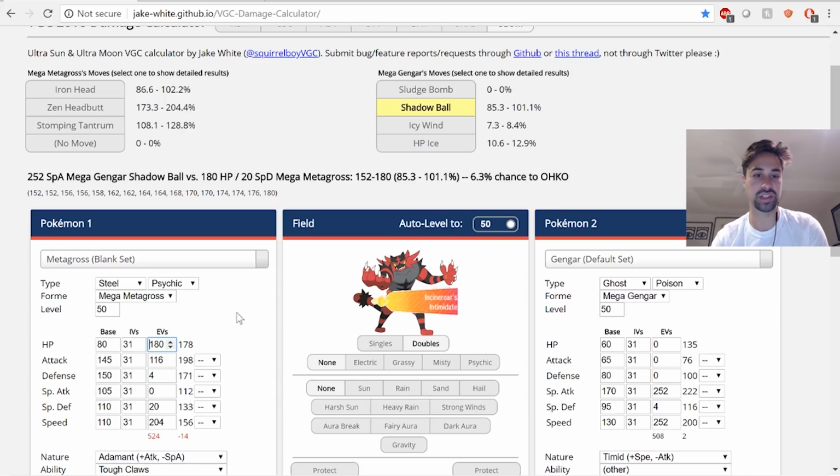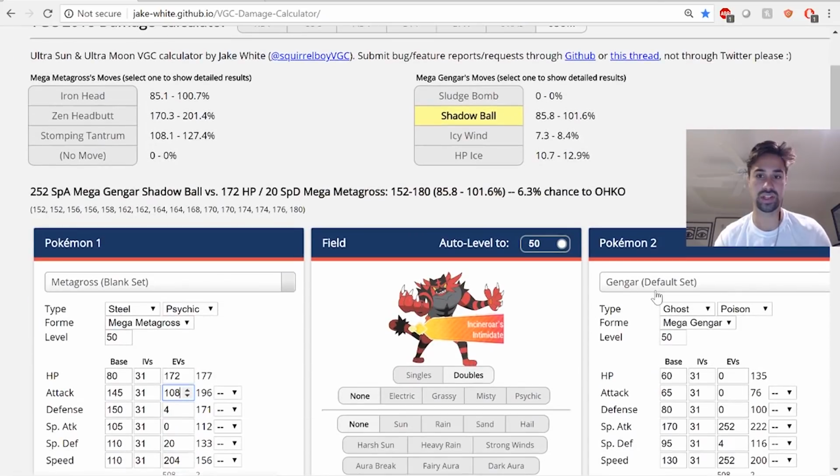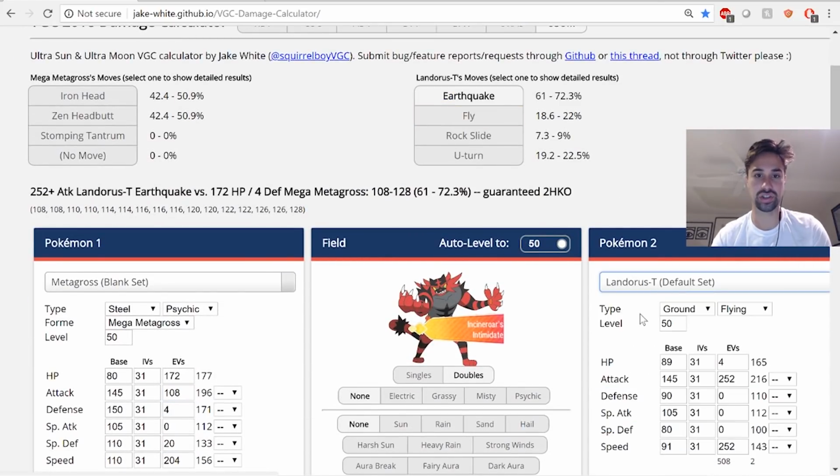Let's see if we can do this. You see at the bottom it says 524 down here, so we're forcing EVs over. I can already see that we can lower this one, and it's still a 6.3% chance to OHKO. But if we do that again, it's down to 12.5. So this is a time where I want to survive most of the time. So what if we lowered Attack? What was the Attack for again? We wanted to OHKO Landorus-T most of the time. Let's see how that changes our roll.